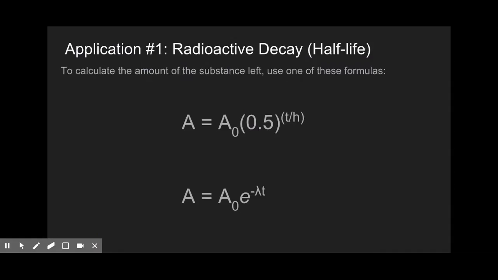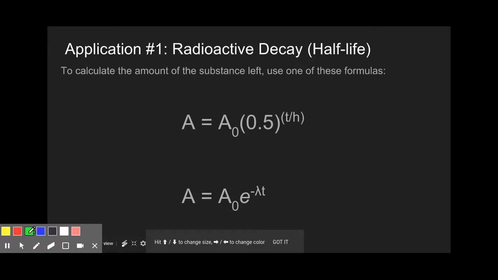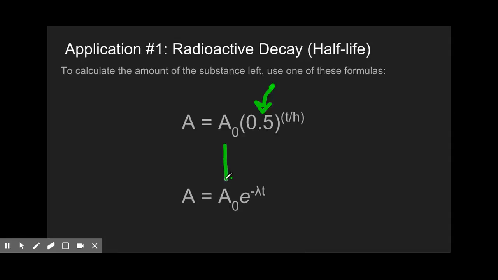So there are 2 formulas you're going to need for half-life this year. The first formula we have, let's see if I can write on this screen. This is my first time doing this, you guys, kind of. So I've got right here, this is for half, obviously 0.5 is half, so that is for half-life. On both of these equations, A sub 0 or A naught is your initial amount. That's your starting amount of whatever the substance was.